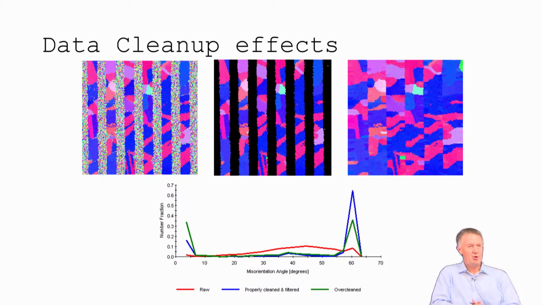Okay, data cleanup. Always have to be careful with data cleanup. Now, I've shown you this before. This is interconnect lines of copper. So the nice copper lattice, so it's 111 with some 511 twins. That's what those pink grains are. And then in between here is dielectric. So those are amorphous material. That's amorphous. And so you measure your EBSD map and you throw away bad confidence data and you get this one in the middle.